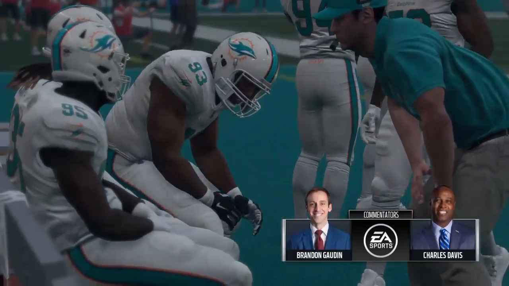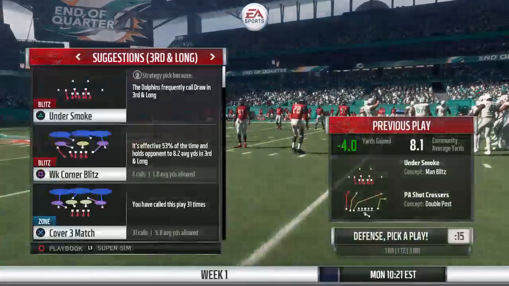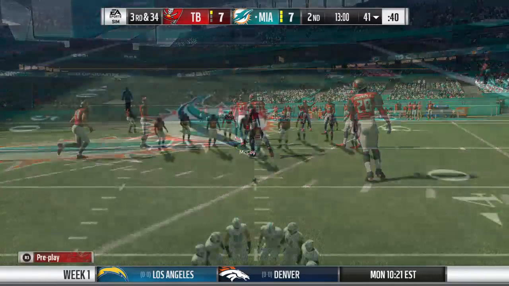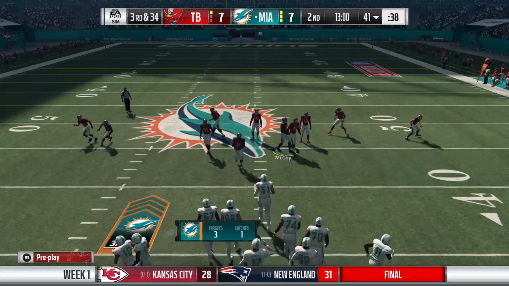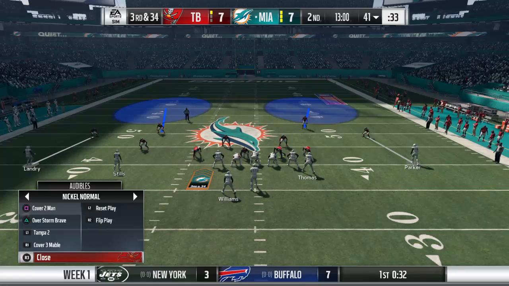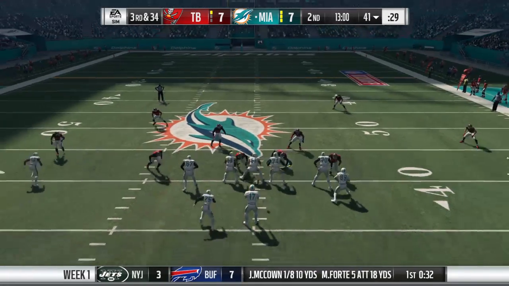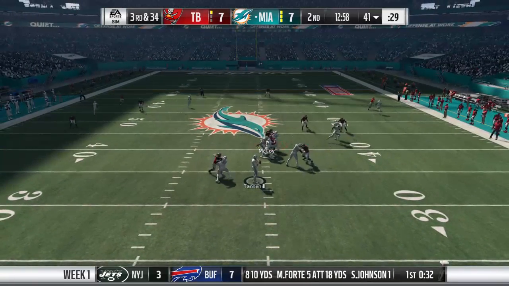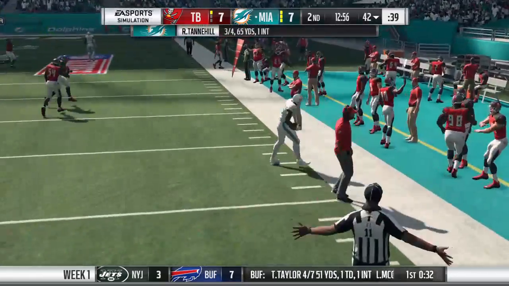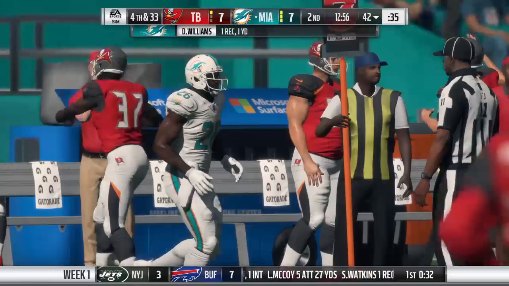Back now with Charles Davis. I'm Brandon Gaudin. Second quarter begins with the Dolphins in possession of the football. They're in the midst of a nice drive, but facing a 3rd and long here. From the gun, here's Tannehill. And he checks this one down to Williams. Just a 1-yard pickup on the play, and that's going to make it 4th down.